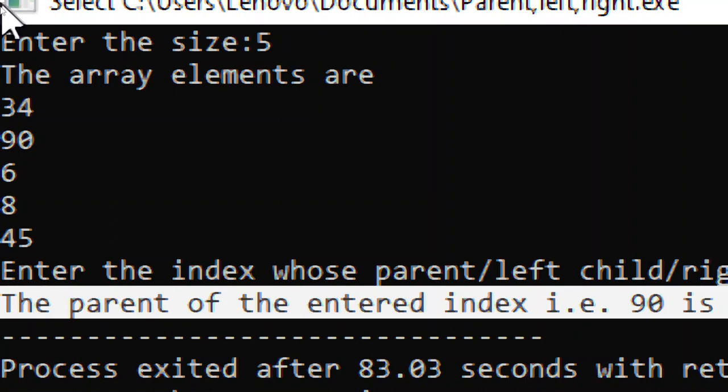The parent of the entered index, I have entered 90, but its parent should be 34, but it is not giving the right result.